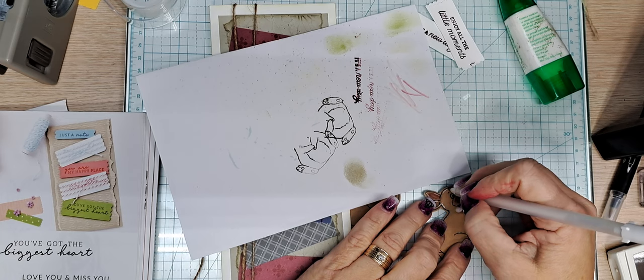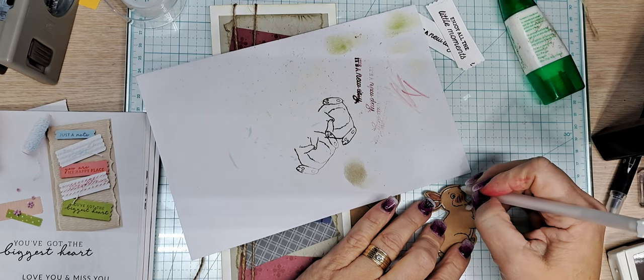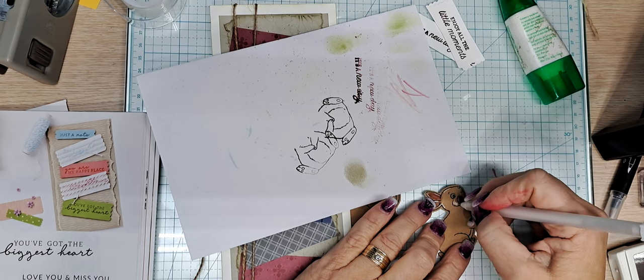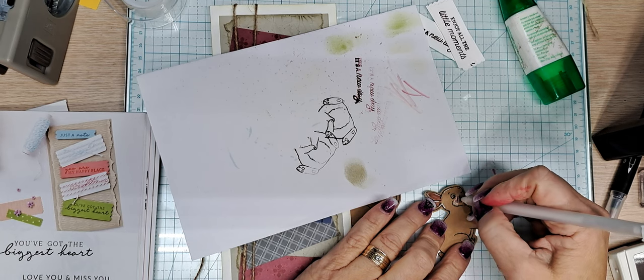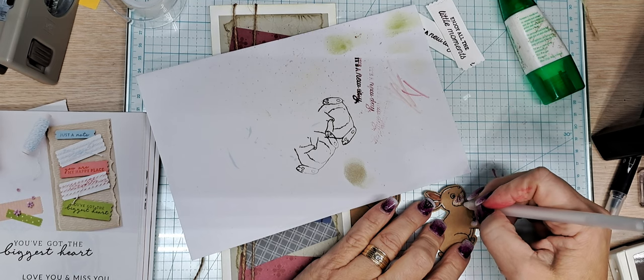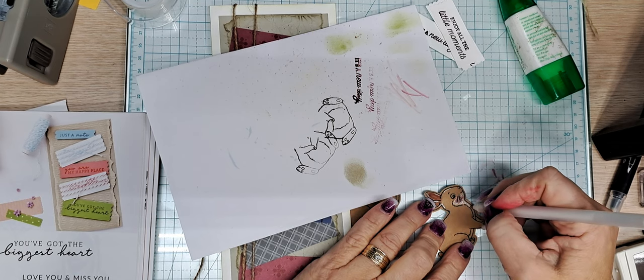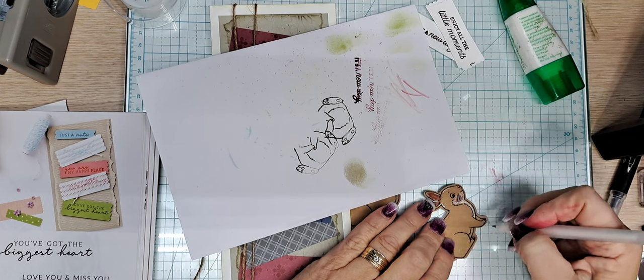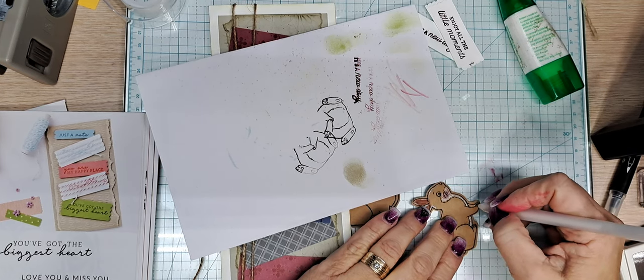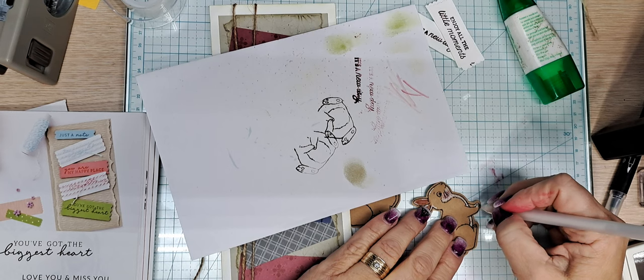And I'm going to come over here. I'm going to give a little mark on the nose. And then I'm going to come in here and give him some white tufting even on top of our cheeks. And I'm doing little tiny swirls with this gel pen. Just little swirls, all down the underside of his belly. We're going to give him some little socks.